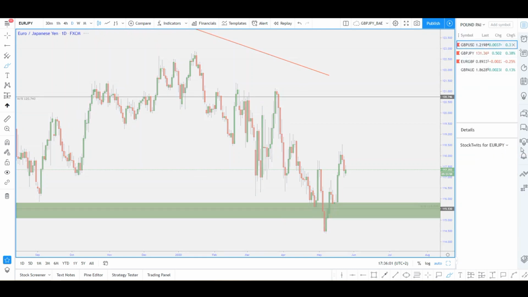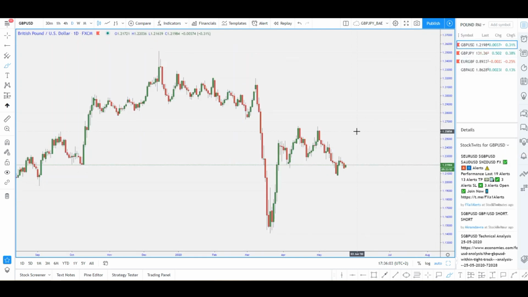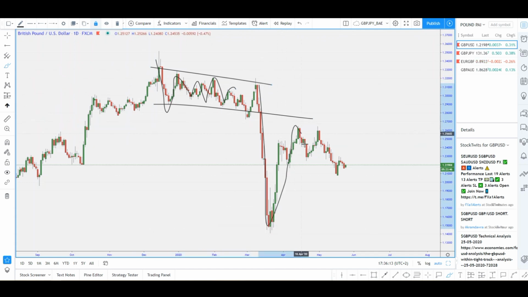So I'm going to try and choose a different pair from the GBP pairs. You can see that we were ranging and moving sideways across this level until we broke out of it and pulled back. Then we've been ranging around this level as well, hoping that we break past it, and from here maybe get a strong push to the downside. So this is how you can identify trends on the market.